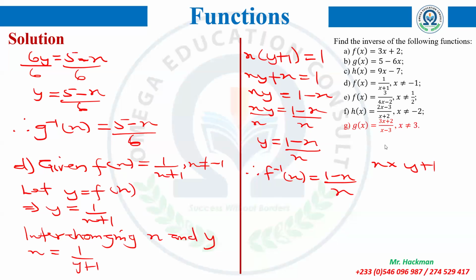Okay, so at this point, unlike the first two examples and solutions, where we had only a constant in the denominator, this time around you can see a variable in the denominator. Is that not so? So when you have this situation, you cannot end here. You have to attach the constraints.